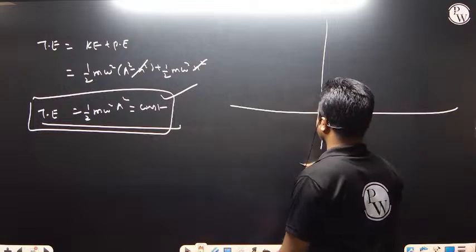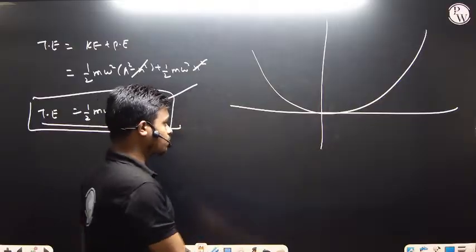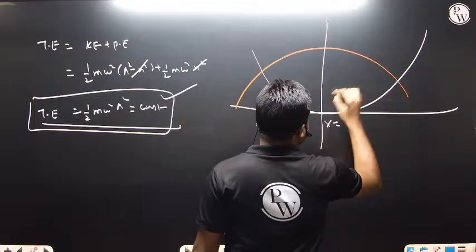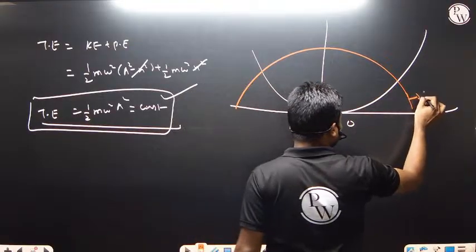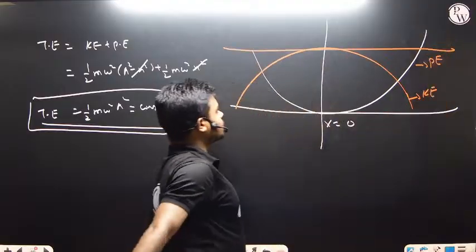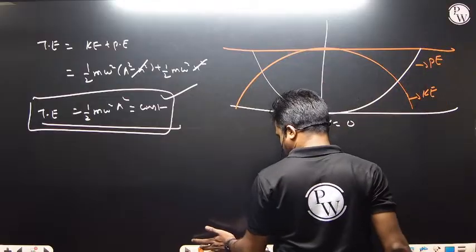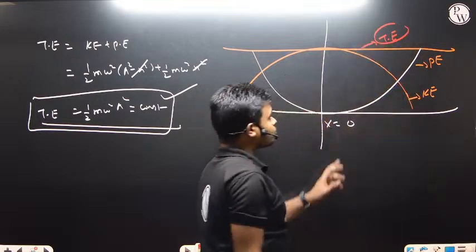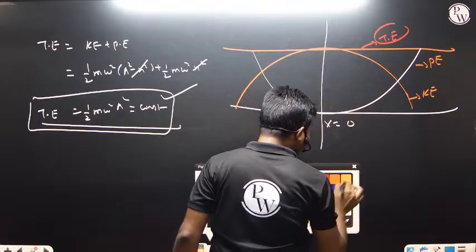And the graph of this: an upward parabola will be given for potential energy. Remember this. At this particular point, x equals to 0, upward parabola is potential energy. This looks like a downward parabola. The downward parabola will be for kinetic energy. A straight line that is touching both the kinetic energy and the potential energy graphs will be the total energy graph. So this particular graph, the straight line that I have drawn over here, is for the total energy, this one is for kinetic energy, and this one is for potential energy. You can check at x equals to 0.